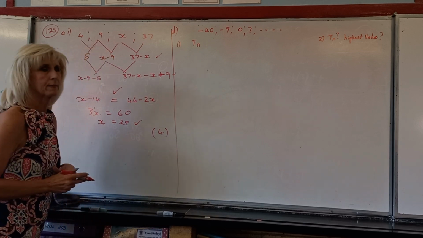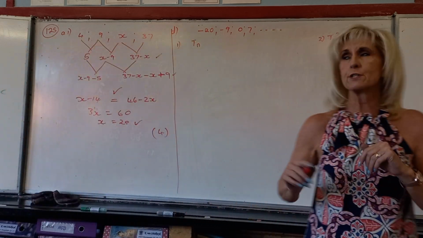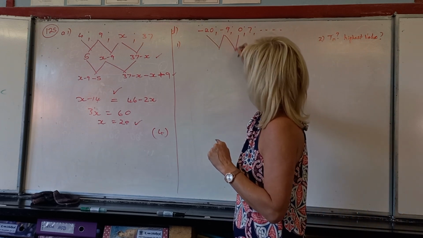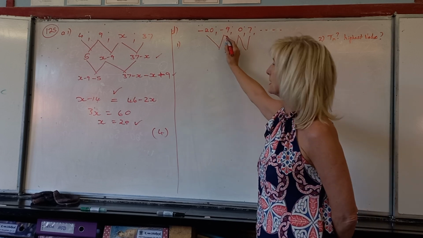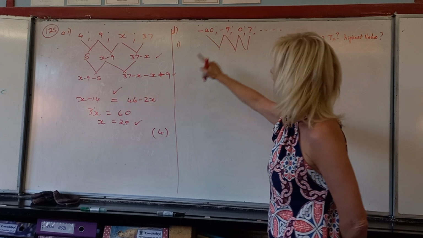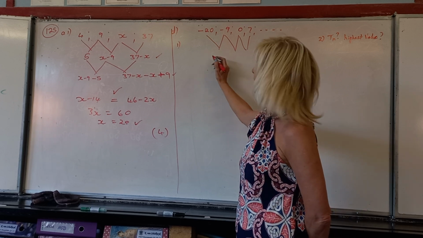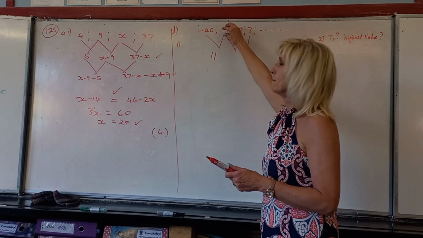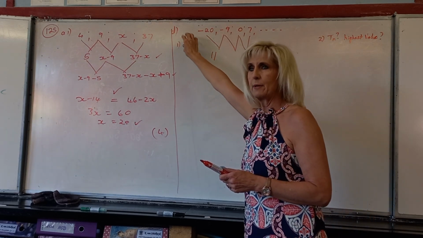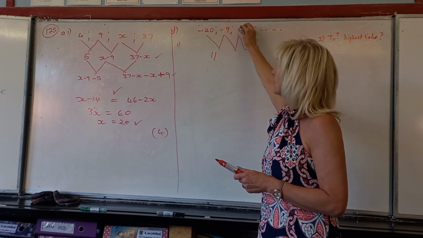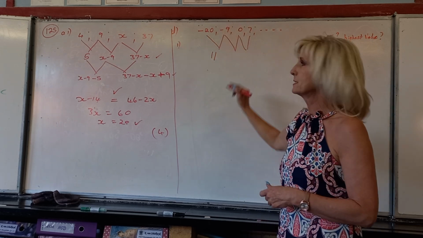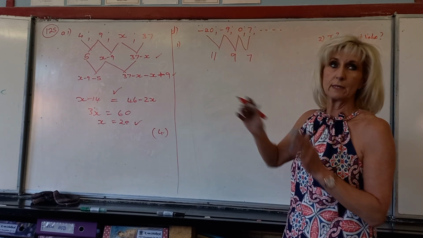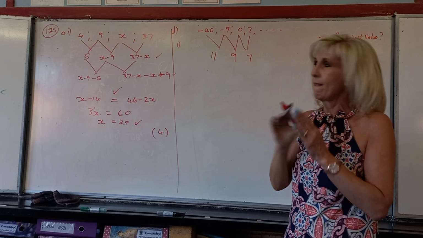With number D, the normal, I'm giving you, first of all, I want the general term. So for the general term, I need to do first differences, and the first difference is easier than that one, right? Definitely. 9 minus 20 will become plus 20, and that's 11. If you didn't get that right, again, minus 9 minus 20 becomes a plus, and that gives me 11. 0 minus 9 is 0 plus 9 is 9. 7 minus 0 is 7. Is there a pattern? Because if there isn't, you made a mistake. Is there a pattern? Yes.